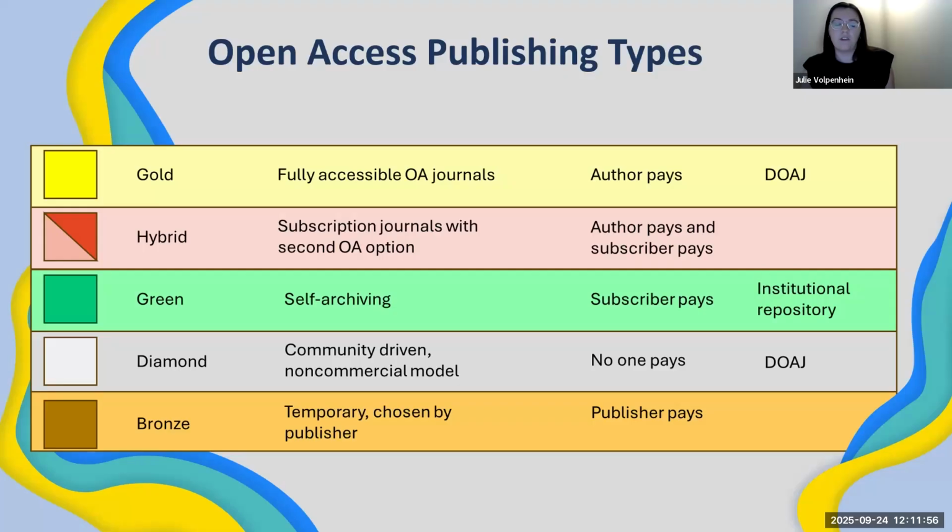In the green, that is the self-archiving mode of open access. So in this case, the subscriber still pays. Most of the time, these journals still have a subscription, but you can find the article in something like an institutional repository, somewhere where you can self-archive your work. Now, you can't just go ahead and do this no matter what. You have to make sure that it's allowed in what you sign with the publisher, but this is a great option of open access. Sometimes these options aren't as findable in the institutional repositories, but they're still great.